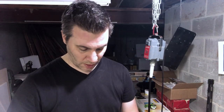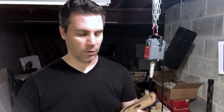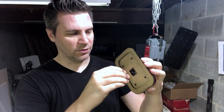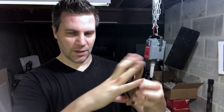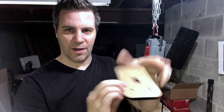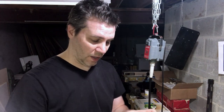So the next thing I gotta do, I need to put together this little template here. This is for marking the holes on the back of the Patterson Trident. Basically, this little inset, this little ring, glues onto here, and it creates a little recess that the back of the Patterson can sit in there, and then you have a drill guide. So it'll match up with the holes on our back plate.